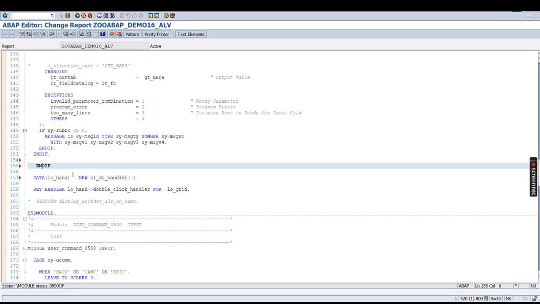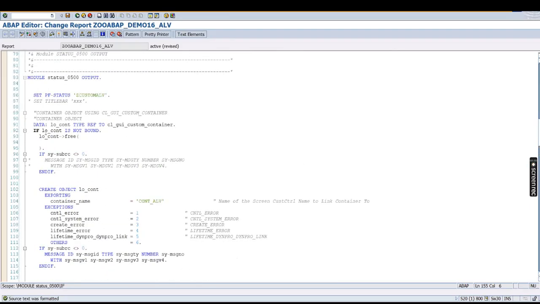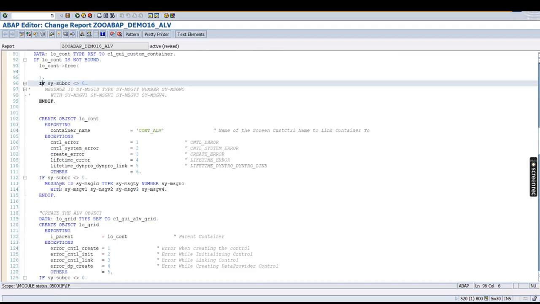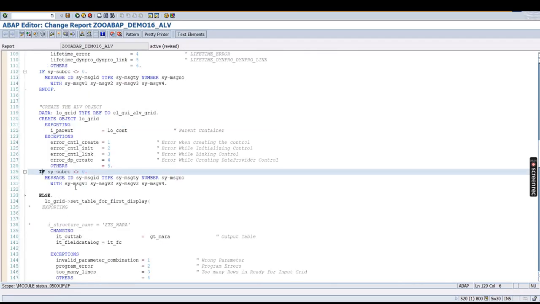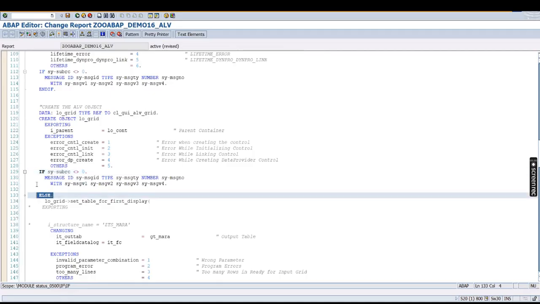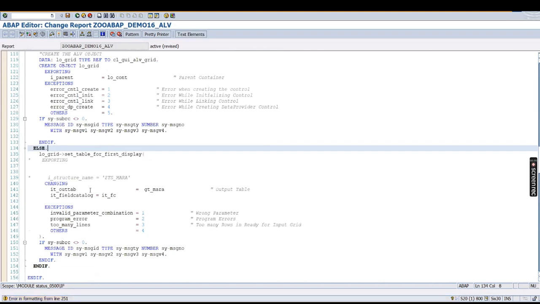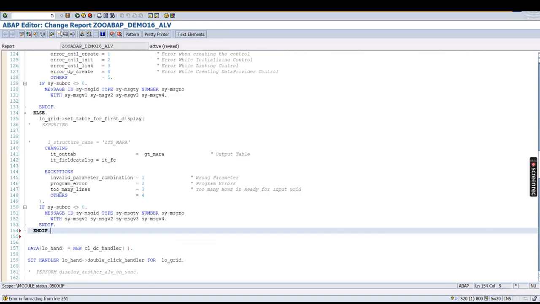Okay, so what I did basically over here, let's see. If the container object is bound, then go here, this is fine, this is the if, and I'm going to put an end if here, and this will be under the else section. All right, if and end if look good. So pretty printer, now it looks fine.